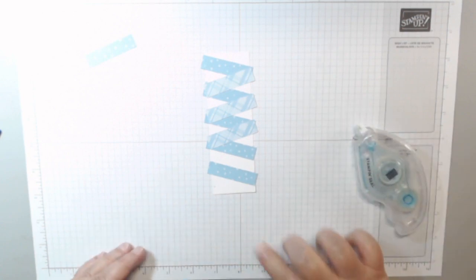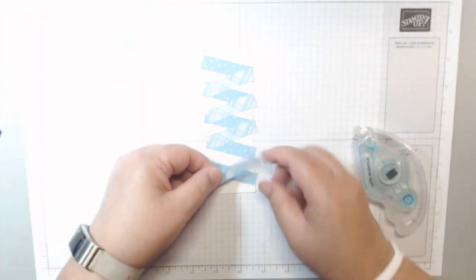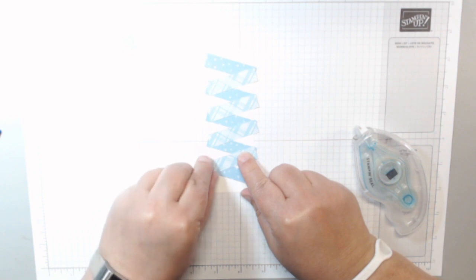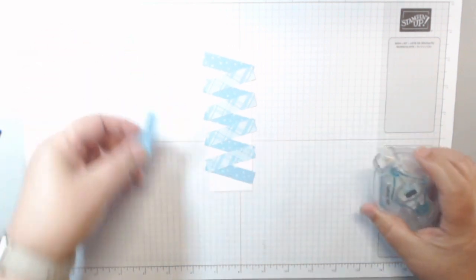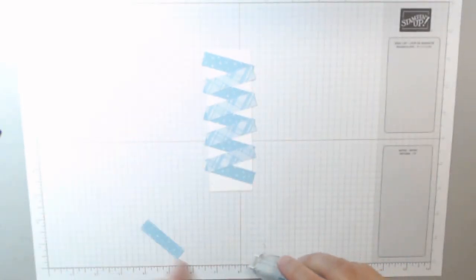Oops, got some of the sticky on my paper. I don't know why it's so bright. That's bizarre. Okay. One more. Oops.